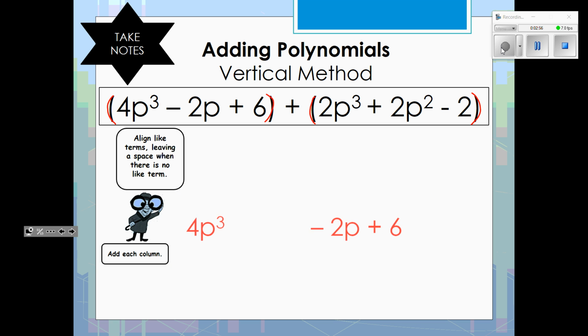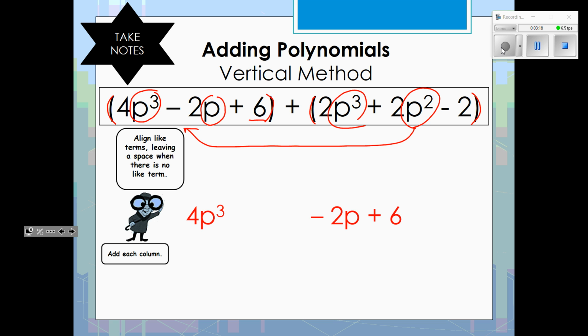So what I'm going to do first is take the first polynomial and write it down. Notice I left a space right here. That is because I'm looking ahead. These are all written in standard form, from highest exponent to lowest. I notice that I have a p cubed, I have a p and a constant. Over here I notice I have a p cubed, but I also have a p squared, and I don't have a p squared over here. So this space right here would be for a p squared term, but since I don't have one there, I left that blank. Otherwise, I just took the first polynomial and copy and pasted it down there.